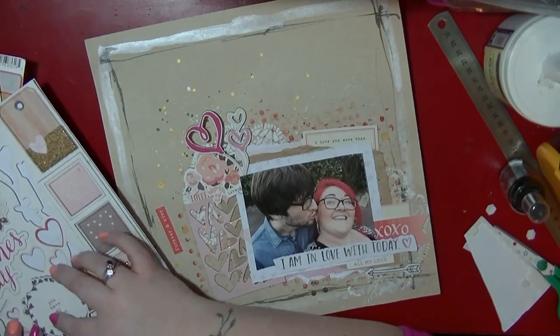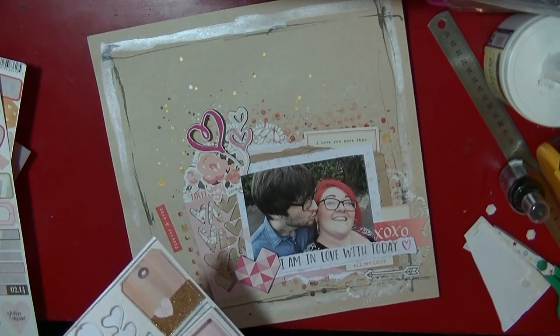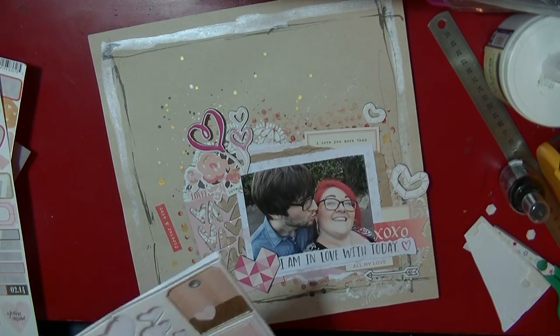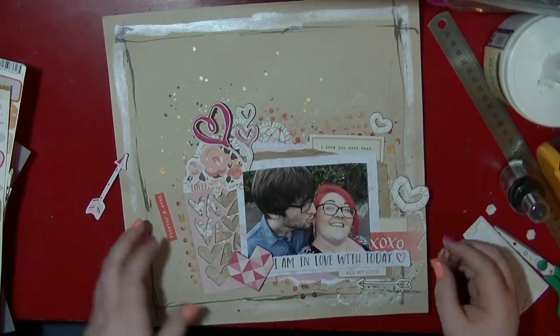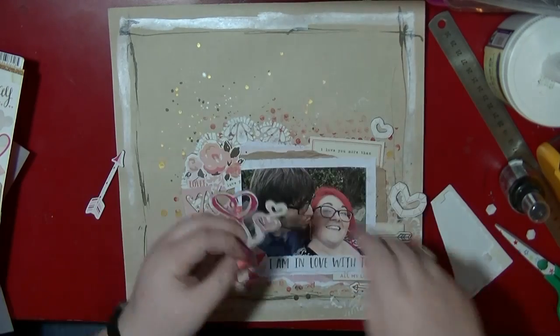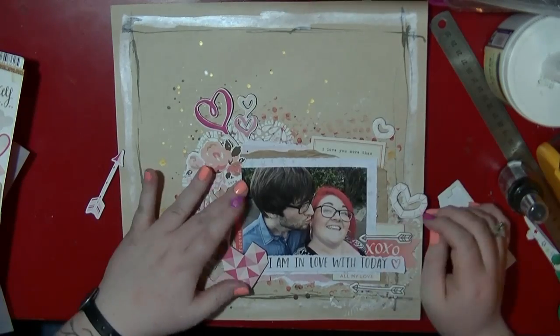There's this heart balloon piece that I thought would be good to tuck in and add a little layer, and I love that little geometric heart as well, and I decided I'm going to just pull as many bits and pieces as I can off this chipboard sheet and use them up on this layout. And I said I like to just pull bits out and stick them on the layout and then make that final decision about where I'm going to put things.